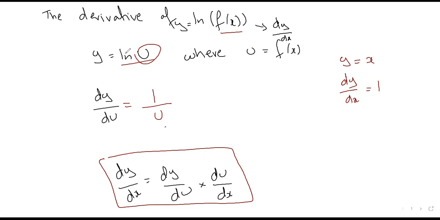Don't look at this ln over here. We are simply putting the derivative of this function. We are differentiating this function with respect to u. You know the way the derivative of x is 1? What if I write y equals u? What would be the derivative in this case? 1. This is what it is. Consider it as a function, and the derivative of this function would come here.